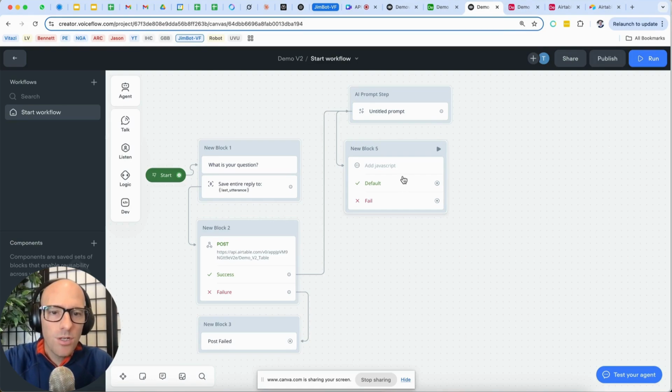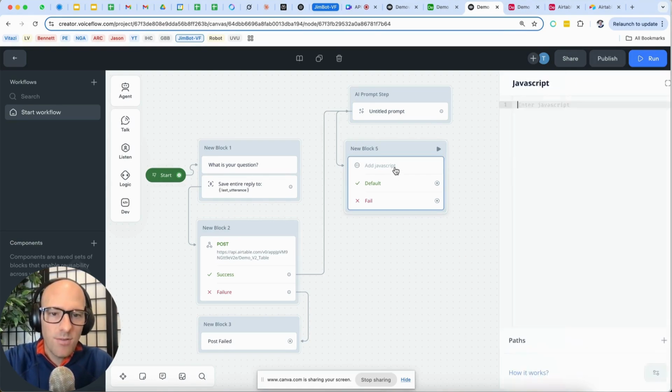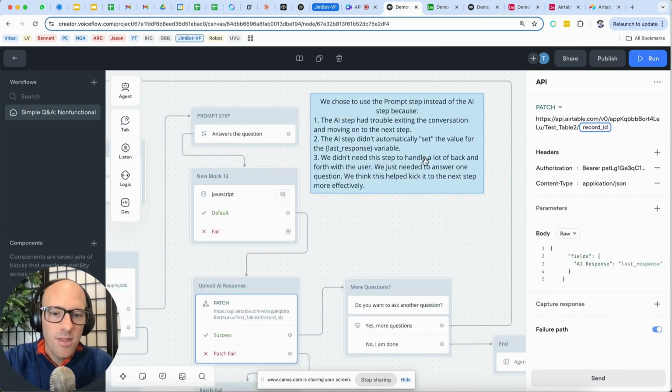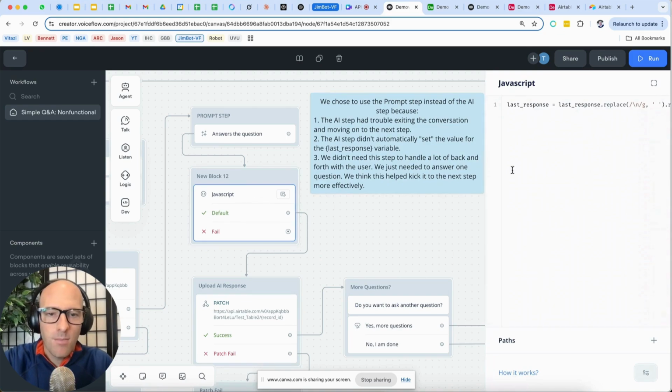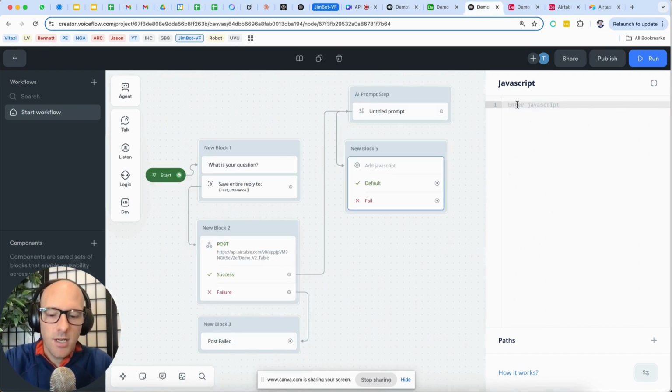So what we're going to do is we're going to use this JavaScript step, and it's just going to be one simple line that we came up with, this is the original, again, version 1. And we've just built this using, I'm going to do a Control A to highlight the whole thing, Control C, and I'm going to bring it in here. And we just used ChatGPT to create this. This is for up to 100,000 characters, and it just cleans up that formatting. So I'll include this below.